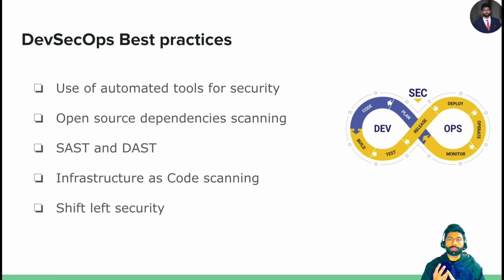Additionally, you can also perform dynamic application security testing. If you do that, that would be great. Dynamic application security testing works by simulating automated attacks on an application, which is like mimicking a malicious attacker. If you have infrastructure as code in your repository, make sure to perform a security scanning of that infrastructure as code. Always shift left the security as much as possible. As I mentioned earlier, try to shift left the security scanning into the developer workstation.